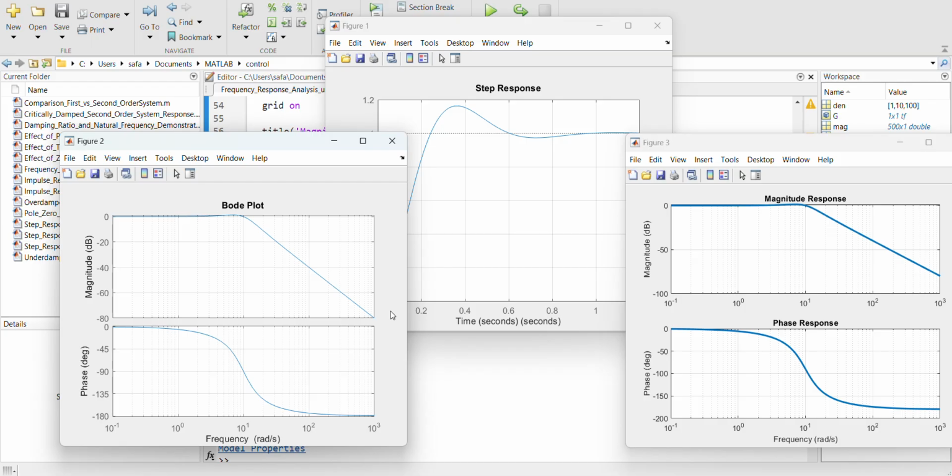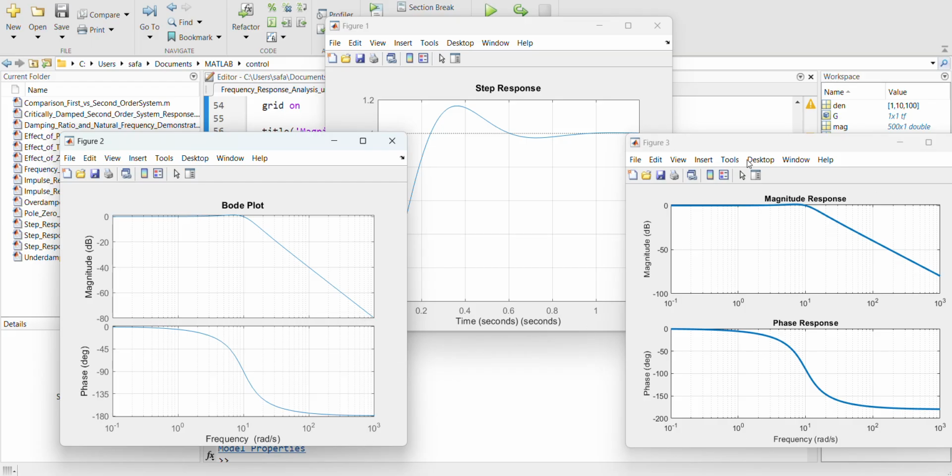At low frequencies, the magnitude remains nearly constant. As the frequency increases, the magnitude gradually decreases. This means the system attenuates high frequency signals. At the same time, the phase decreases and gradually approaches negative 180 degrees.